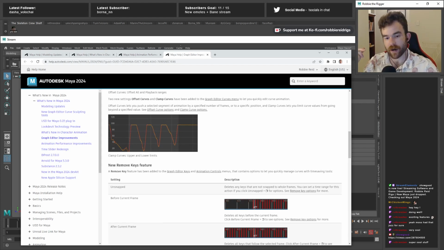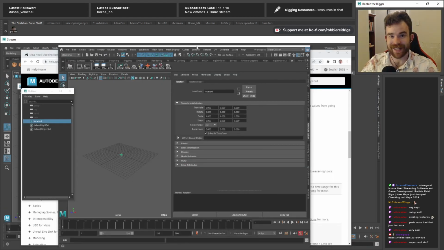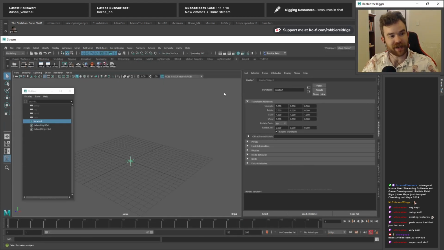I've had this issue where I've tried to open stuff in 2020, or 2019, that I've built in 2020, and the rigs will work, but all the deformers break because it doesn't know how to process this new stuff. You basically have to rebuild all your skin clusters, and any deformers, clusters, wraps and things like that. So yeah, a lot of hassles to get stuff working in earlier versions.